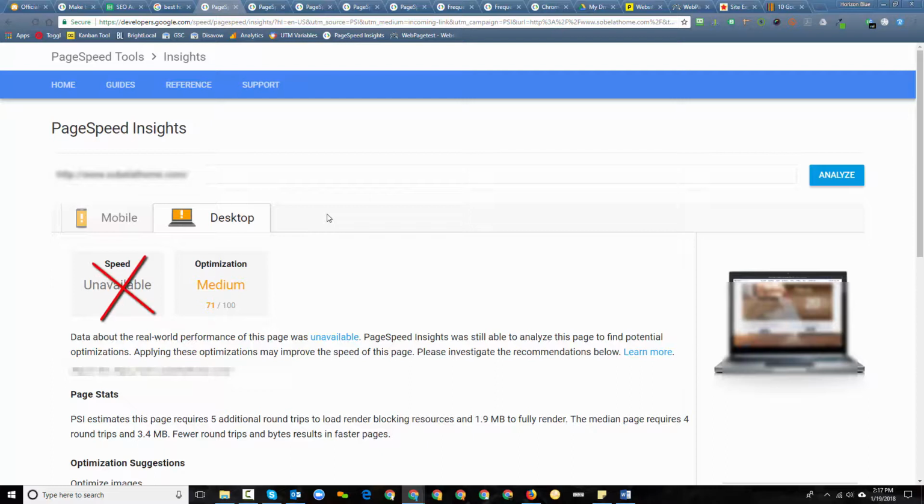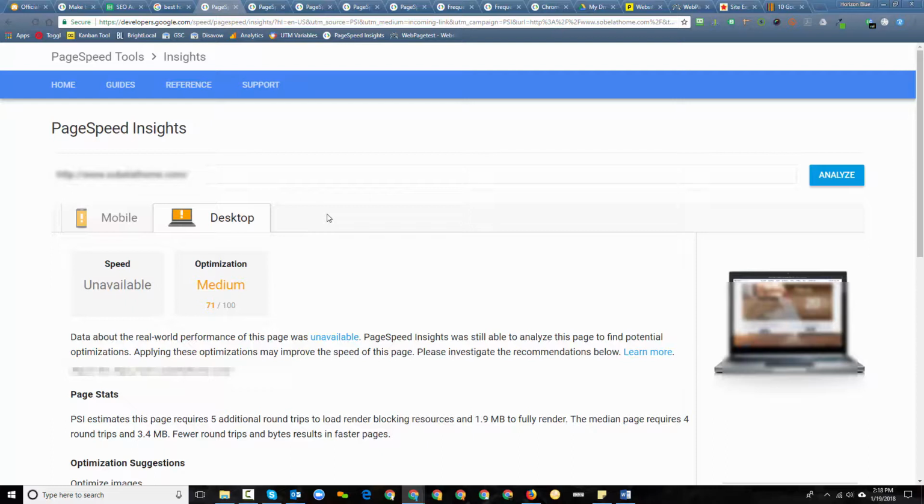Well, why is that? It's simply because not enough people have visited this particular website, this particular web page, for Google to be able to get any sort of a realistic measurement. So at times, particularly if you're looking at a lightly traveled website, you'll see this unavailable showing up. Now, I don't really know whether these numbers will become more robust as Google gathers more data, but for right now, there's a number of pages out there, and yours might be one of them where those numbers are unavailable.